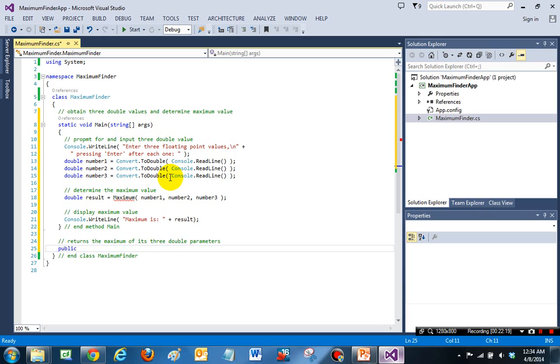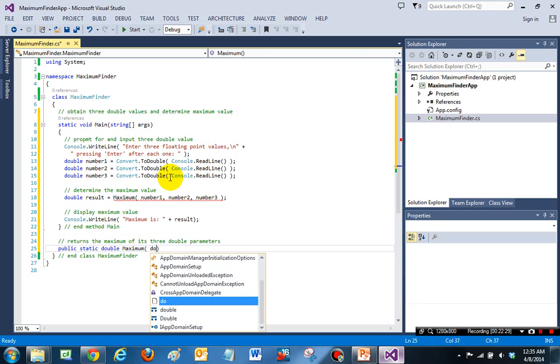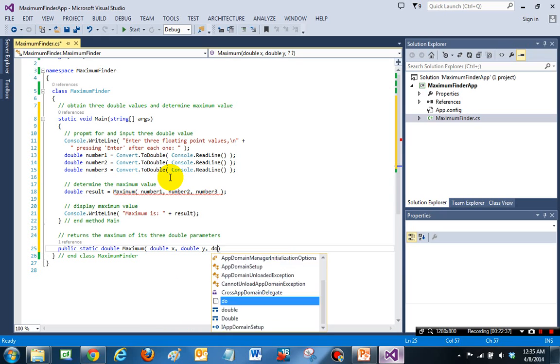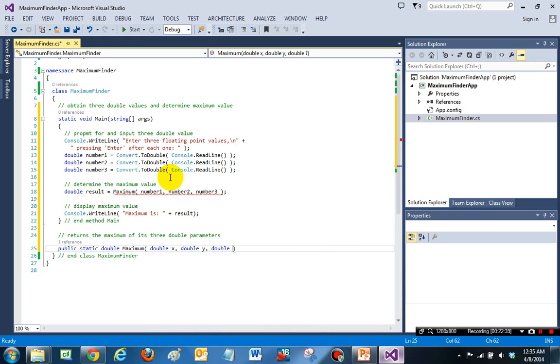So it will be public, static, and return type double. Its name is maximum, and it will take double x, double y, and double z as its 3 formal parameters.